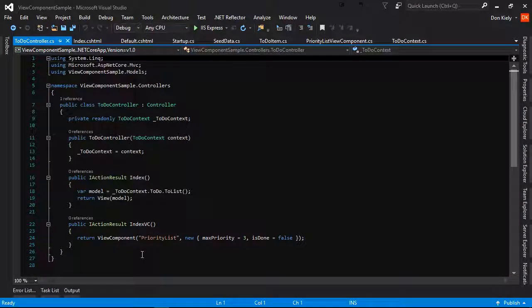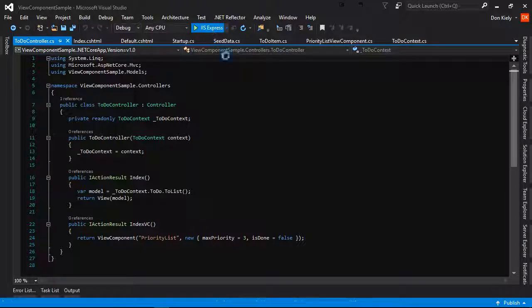And so you return the view component, and you pass in that same information, the name of the view component. You can use the nameof operator there and not use a string, so you have strong typing. And then another anonymous object. But here, it's using different values for those parameters. And so I'm setting the maximum priority of 3 and isDone equal to false.